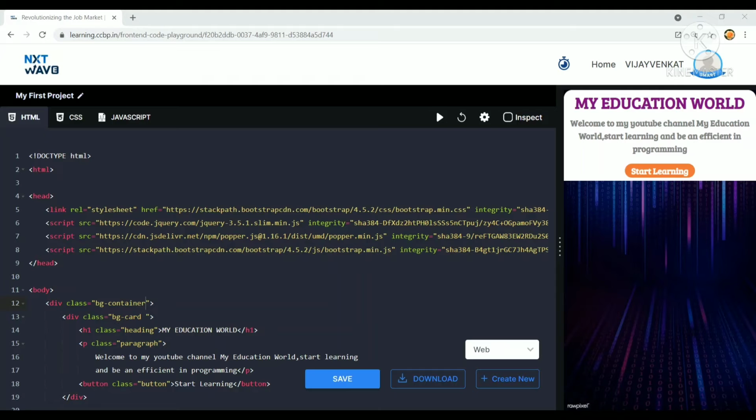So there are some properties for arranging our card in our website. The first property is the flexbox container. It means the flexbox container has the flex items. For example, here in a div, class equal to bg container.